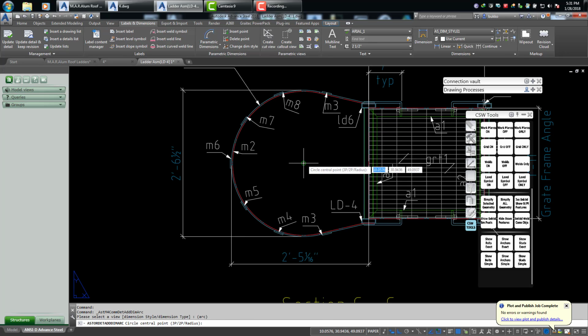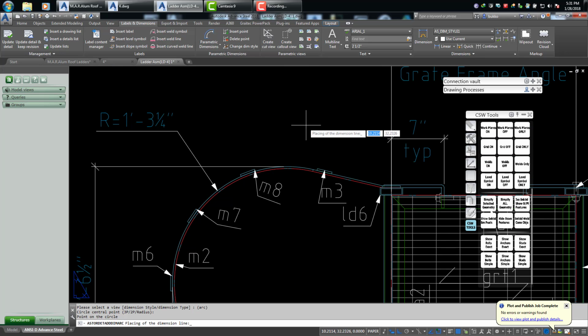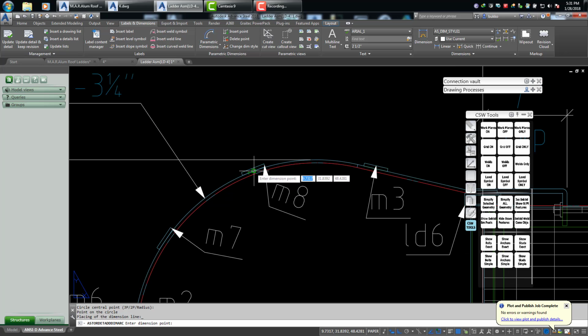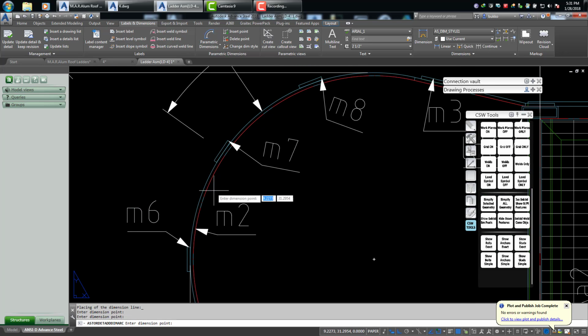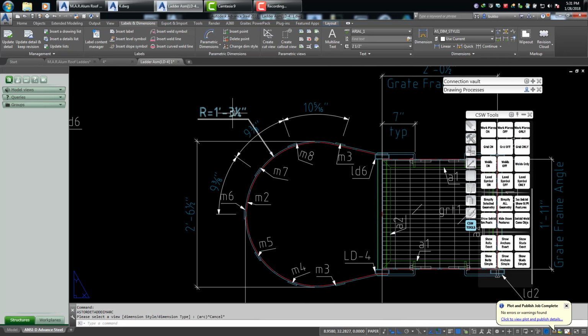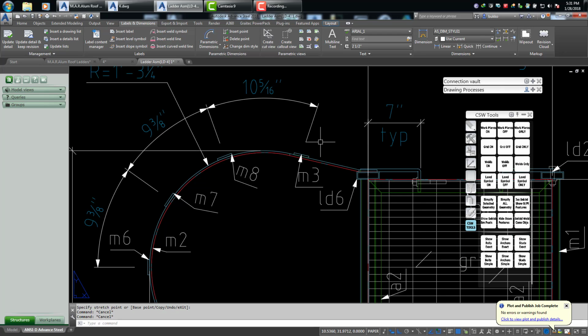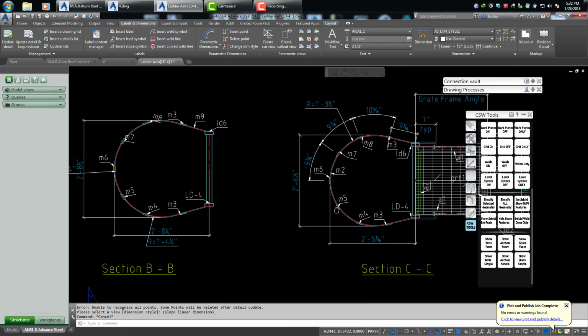I'm going to go ahead and add an angular dimension here. I'm going to go to the center, select this guy, and select an area where I want the actual dimension to wind up. Then I'll go here, right here, and here. Now you notice that I'm only doing one side, and that's really all you need to do, because the fabricator is going to assume that that's a mirror. Okay, and then I'm going to go ahead and create an align dimension from here to here. Okay, now that's set up pretty nice.